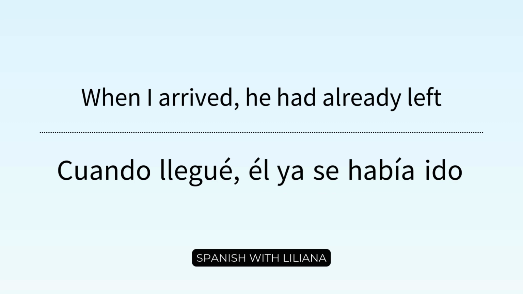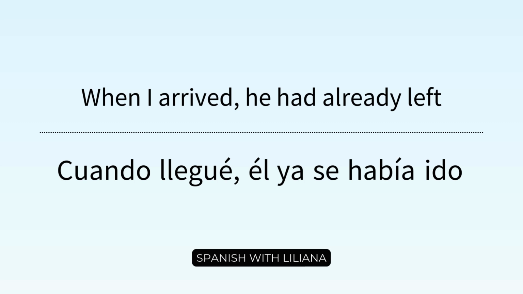All right, so we have two parts to this sentence. We have the past simple, when I arrived, cuando llegué, and then we have the past perfect. Él ya se había ido. The tricky part here is that word already. In Spanish, we use ya, but then we also have the reflexive because he left himself. He left on his own. Él ya se había ido.